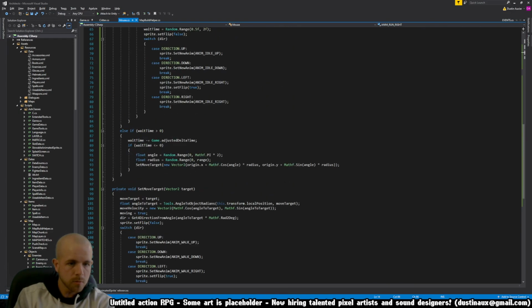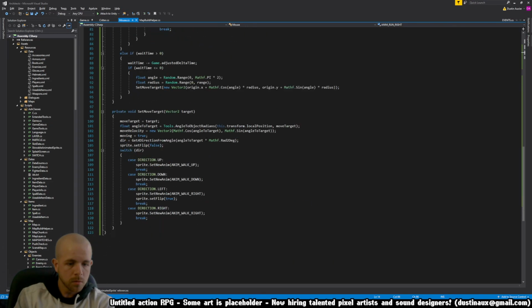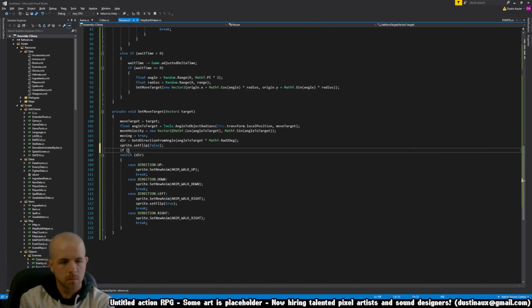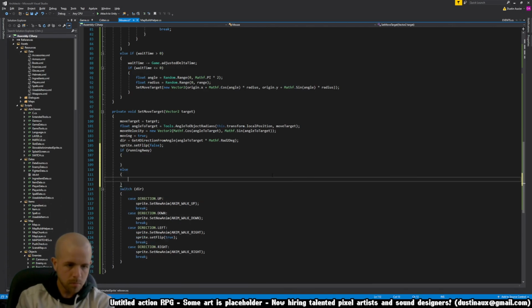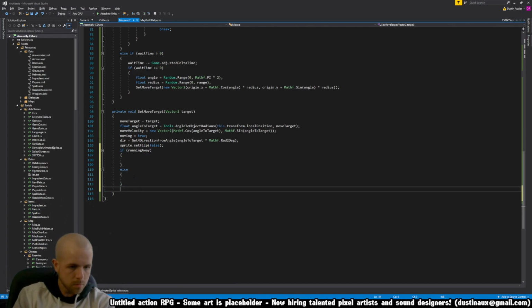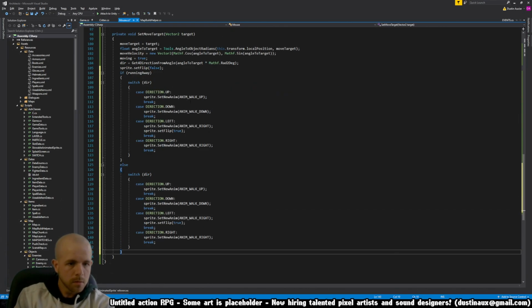Be barely even noticeable, but just branch the animation depending on if we're running or not.